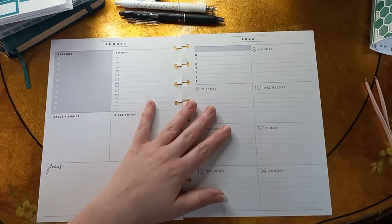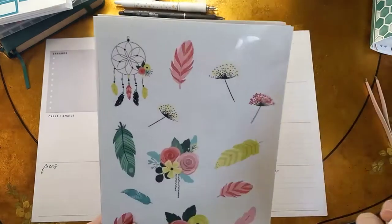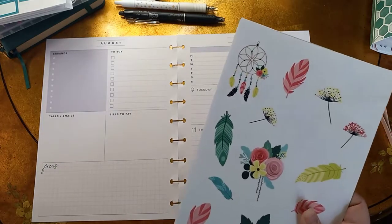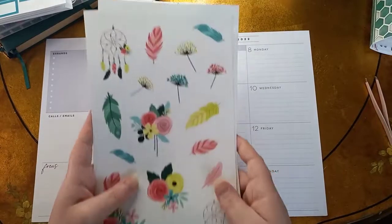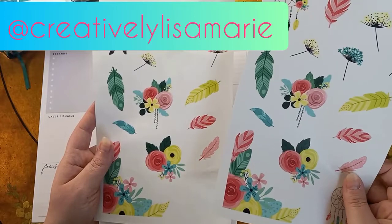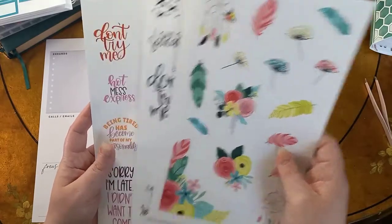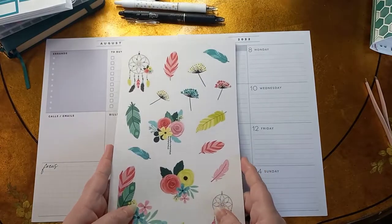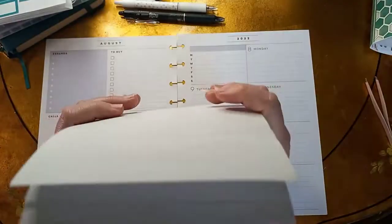So today what we're going to do is decorate and plan in my dashboard. I use this for my social media. I'm a little bit behind again — if you guys have watched my other videos, I was sick for a little bit with the dreaded sickness that we all don't want. But I'm back now. So what I'm going to use today is this happy mail I received from Lisa Marie. I'm not sure exactly where it came from but I did get this from her. If you guys want to check her out, her name is Creatively Lisa Marie on YouTube and Instagram — you should definitely look her up, she's awesome.